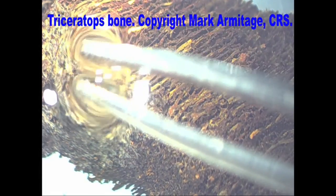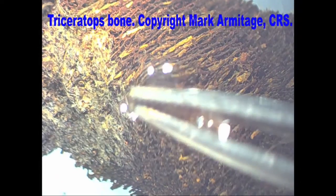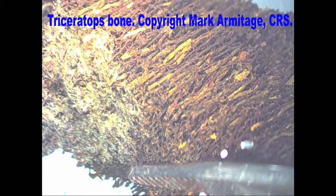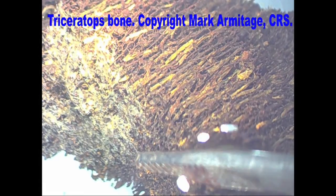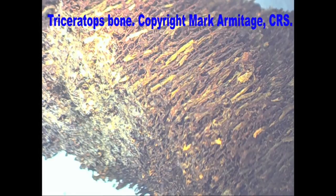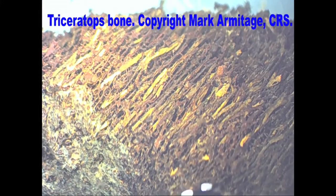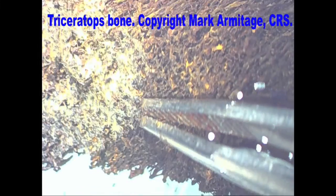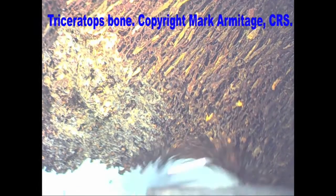Here is a piece of triceratops bone that has been decalcified — all the bone minerals have been removed. You can see how many of the blood vessels are here. This white area is soft tissue on top of these blood vessels. The bone is very stiff because it's fossilized, but there's soft tissue in here. This is about 40 power under the dissecting microscope. As I move this, you can see these soft tissues waving back and forth in the liquid. This is impossible if these bones are 65 million years old — this would all be gone. The matrix of blood vessels has been permineralized and is hard rock, yet these white areas show all the soft tissue still present after decalcification. This is an indication that these bones are very young and not even 20,000 years old — probably much younger than that.